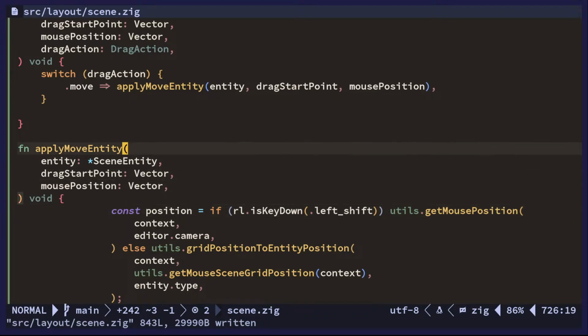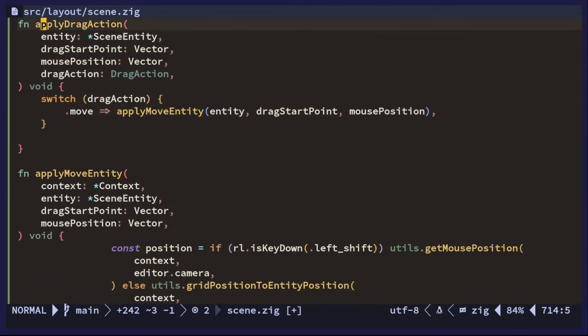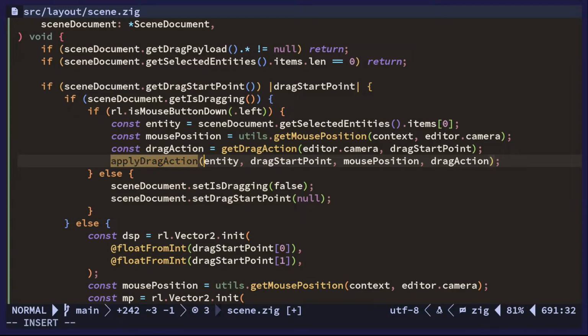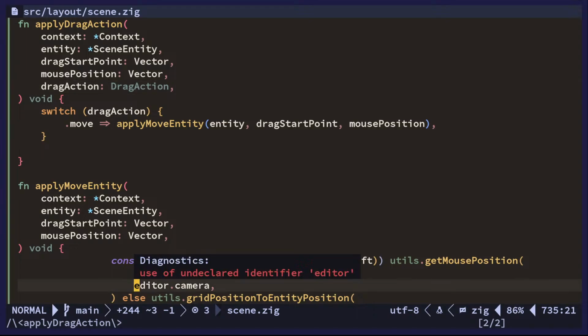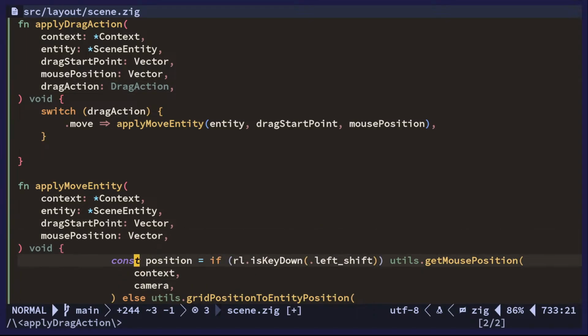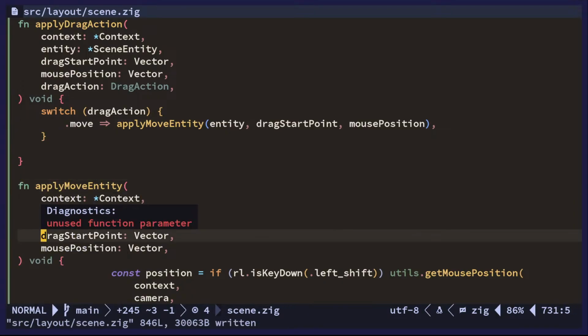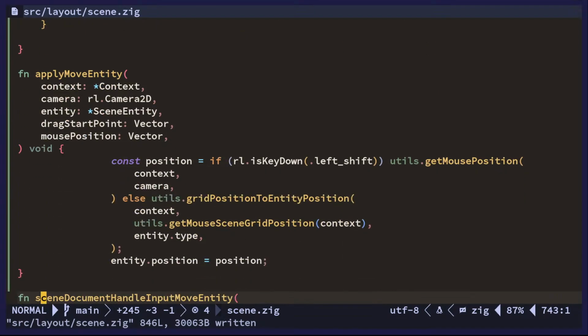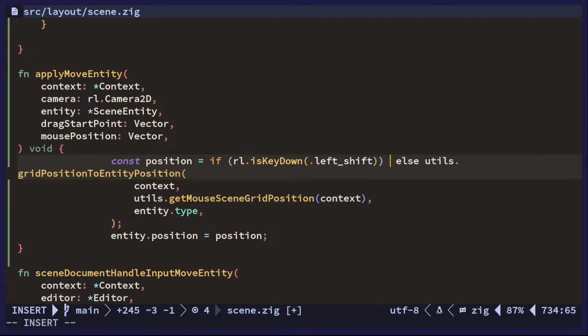Oh, we need context. Of course we do. So let's add that. Oops. As well. What else are you complaining about? The camera. And we don't need to get that because we have it.